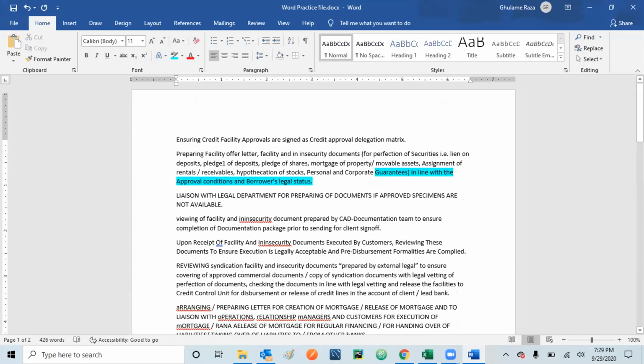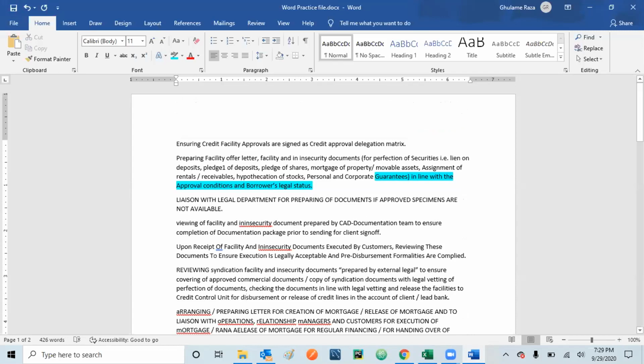Did you see that? Everyone got it? See, we have done a lot of changes, right? If you see most of the things like the bold, italics, all of these things are gone, right?